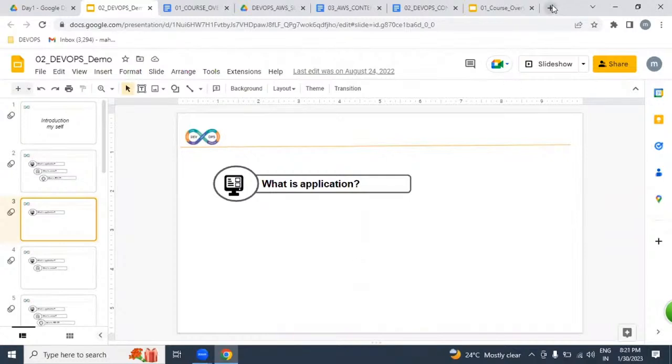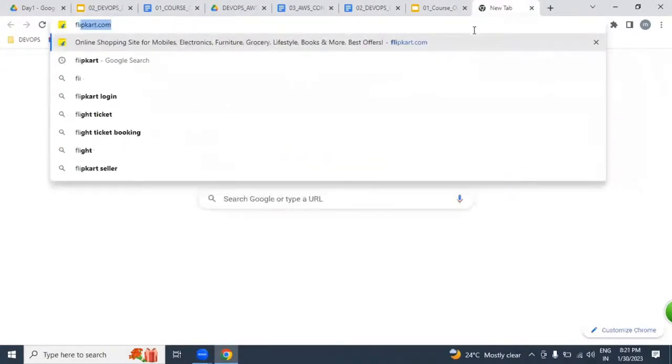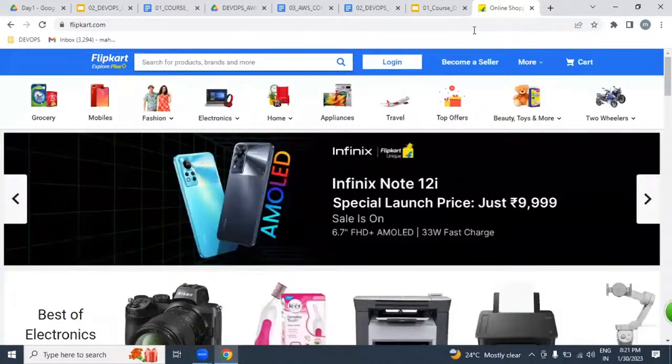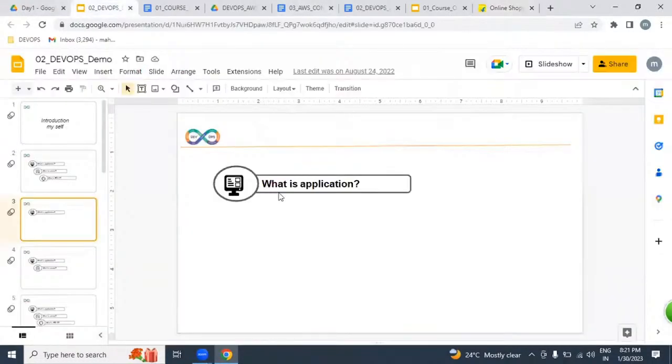Application is equal to website, like Flipkart, like Amazon, like Book My Show, like Redbus. Any websites we are calling as application.